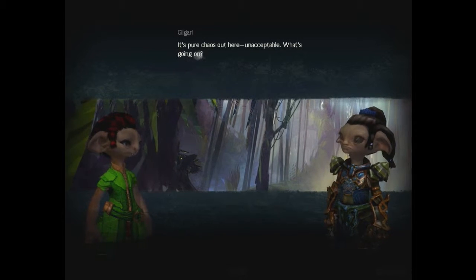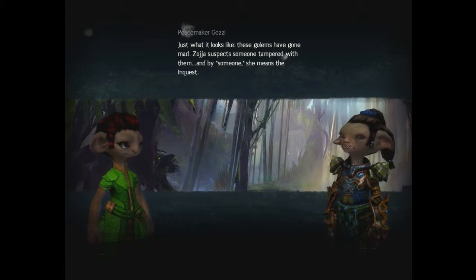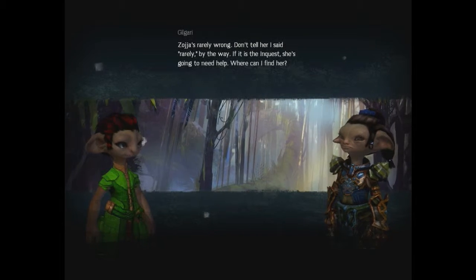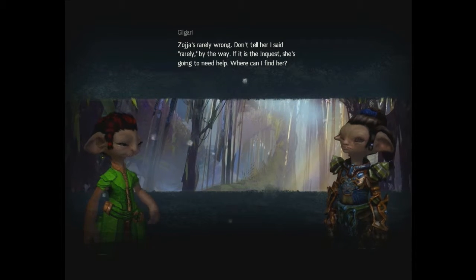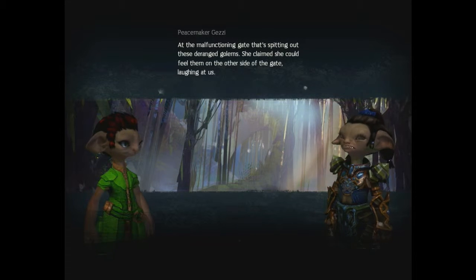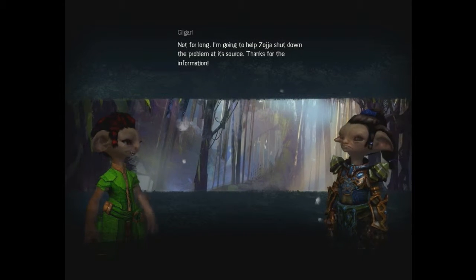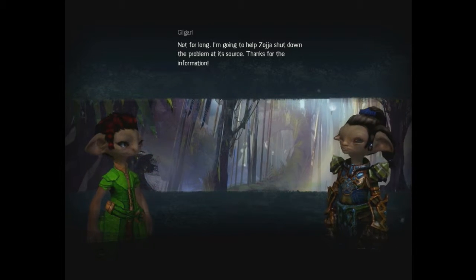It's pure chaos out here. Unacceptable. What's going on? Just what it looks like. These golems have gone mad. Zojja suspects someone tampered with them. And by someone, she means the inquest. Zojja's rarely wrong. Don't tell her I said rarely, by the way. If it is the inquest, she's going to need help. Where can I find her? At the malfunctioning gate that's spitting out these deranged golems. She claims she could feel them on the other side of the gate laughing at us. Not for long. I'm going to help Zojja shut down the problem at its source. Thanks for the information.